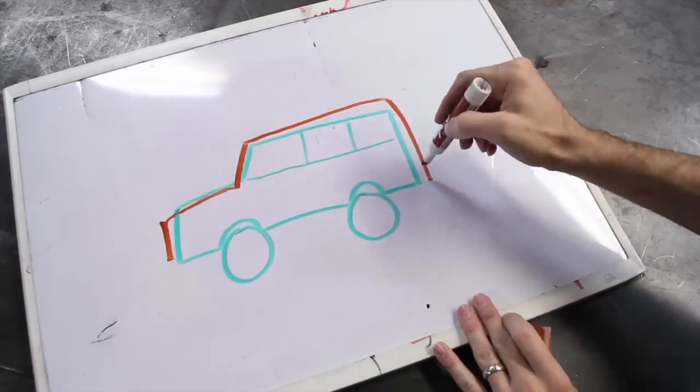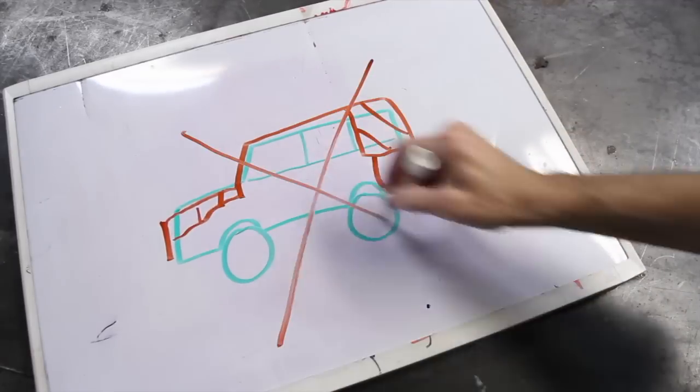And number three, don't build a roll cage just to protect the body. That's not a roll cage. A roll cage is designed to protect the occupants inside and keep them safe.